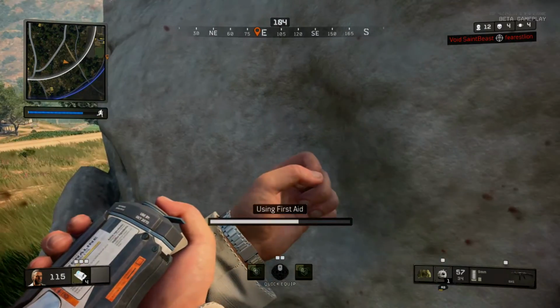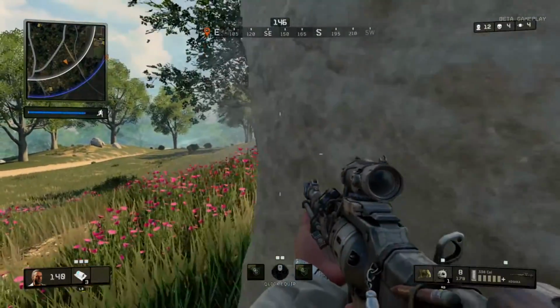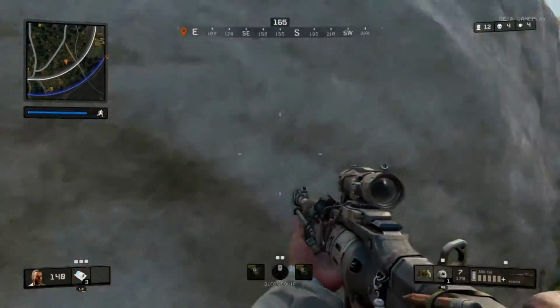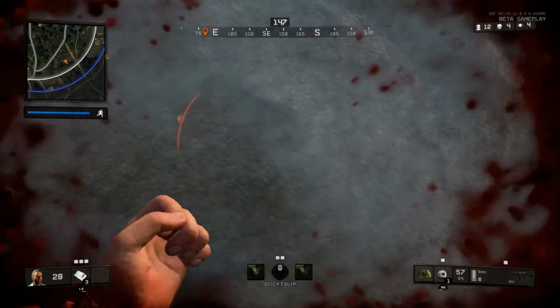So it'd be kind of nice to see it here in Call of Duty, because there's always ammo and med kits laying around in a lot of buildings, and it's just kind of frustrating looking down all the time and picking them up, especially when you have to hold down the X button a little bit longer instead of just tapping it.